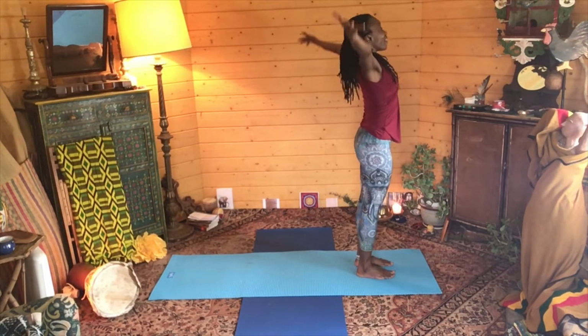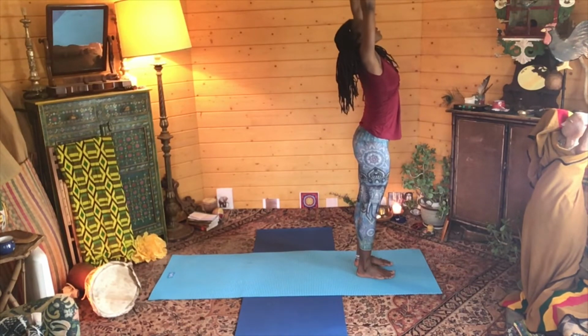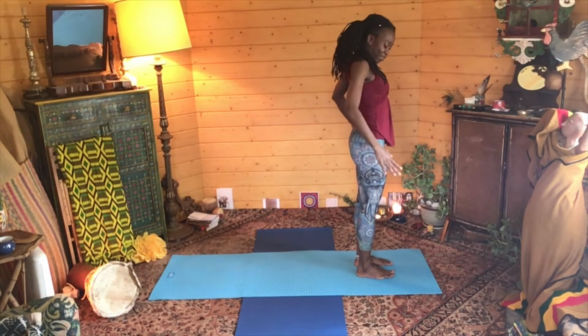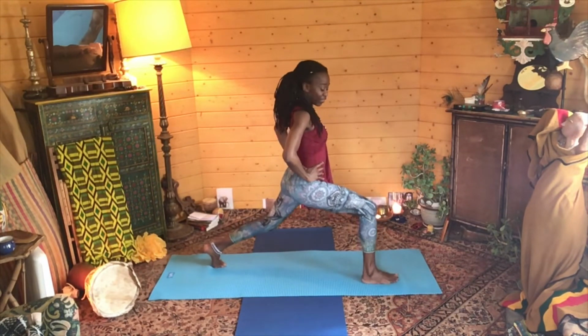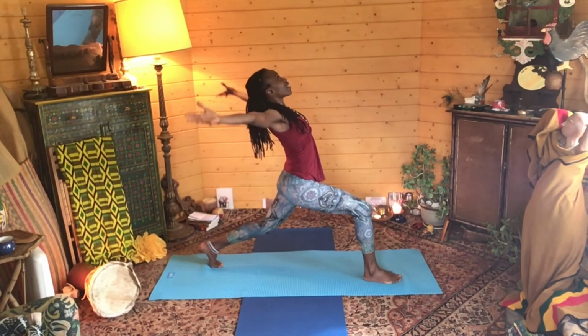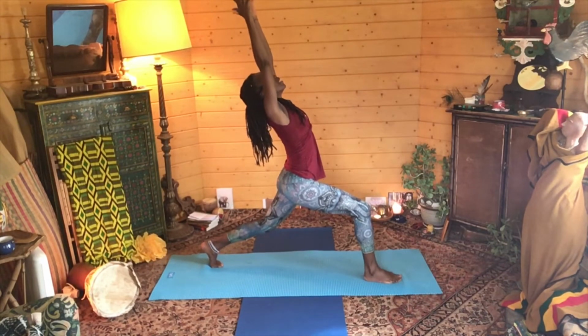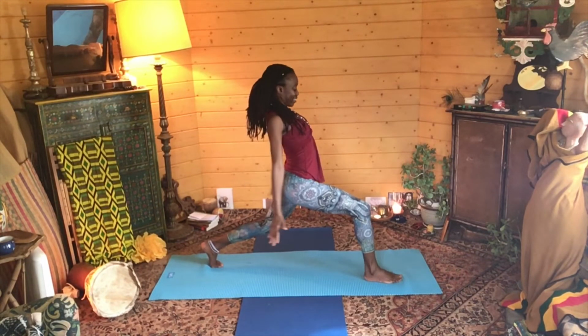Inhale, circle the arms, reach, see the thumbs touch. Exhale, circle the arms, bring the hands to the hips. We're going to step the left foot back behind you. Stay on the ball of the back foot, so we're into a lunge position. Inhale, circle the arms as you reach up. Palms touch. Exhale, circle the arms back down.